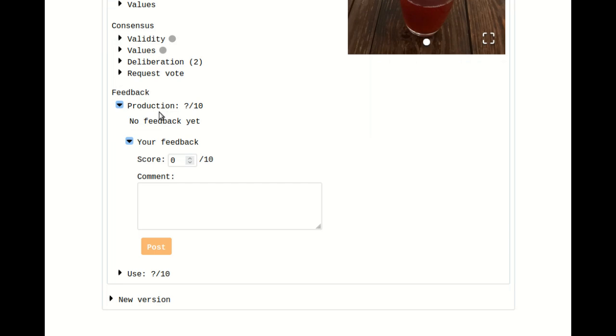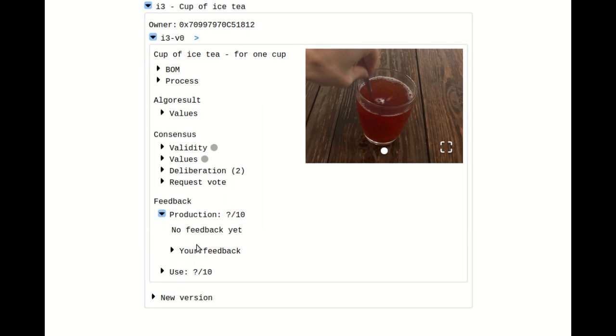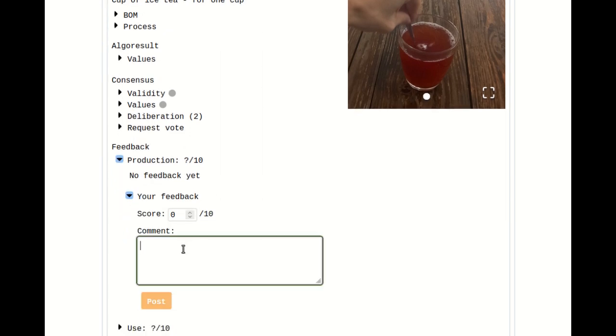And for example, for the items, there are two kinds of feedback. There is production feedback and use feedback. Production is about the production process, and use is about using the product. So for the production feedback, we could say that it's very easy and give it an 8.